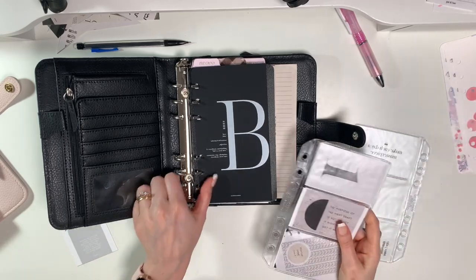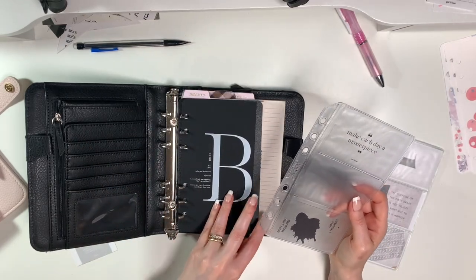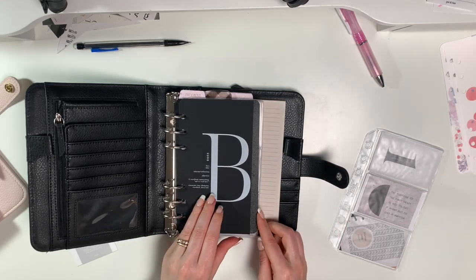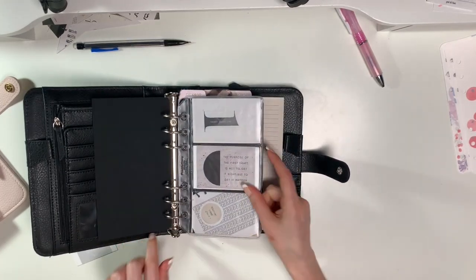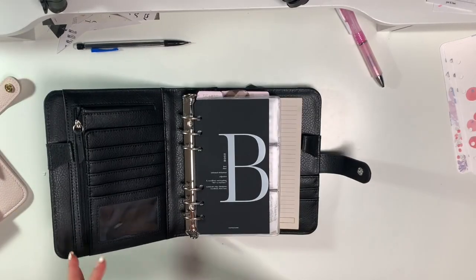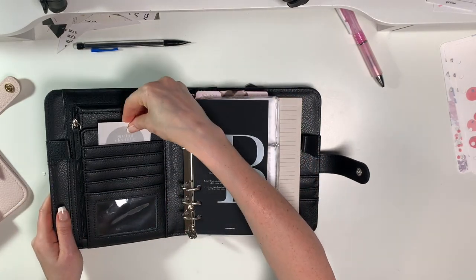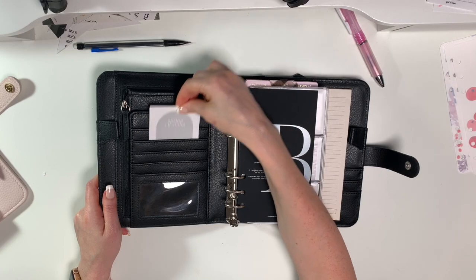The missing 'Love' card will turn up and when it does it'll go in here, and then 'Positive Vibes Only' will go on the outside. This could go here - we will see. This was a freebie in my latest Plan Hun order - 'Spring Cleaning.' I thought that was cute and it looks good in the pocket because it doesn't cover up the title - so I kind of like that.